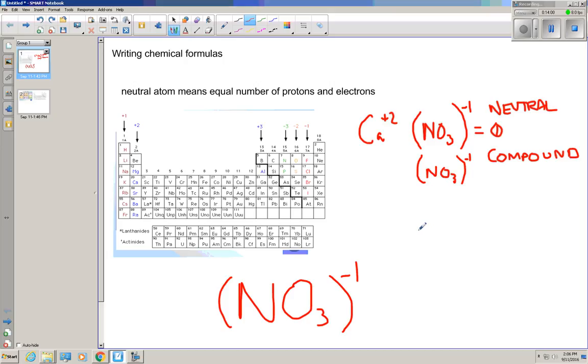Now, I want to write the chemical formula for this. Remember, we're going to have to use subscripts. And for now, we're actually going to have to use a parentheses around our radical. So I write my starting unit. And because I know I need two of these things, I'm just going to put a parentheses around the nitrate. There's my NO3, end parentheses, and now the subscript. Because I have two nitrates, I need to have a subscript two. And there we go. So that is the chemical formula for calcium nitrate. So you can build a complete chemical formula, basically, as long as you know what positive, what negative charges you're going to use. There's no limit to the formula we can make.